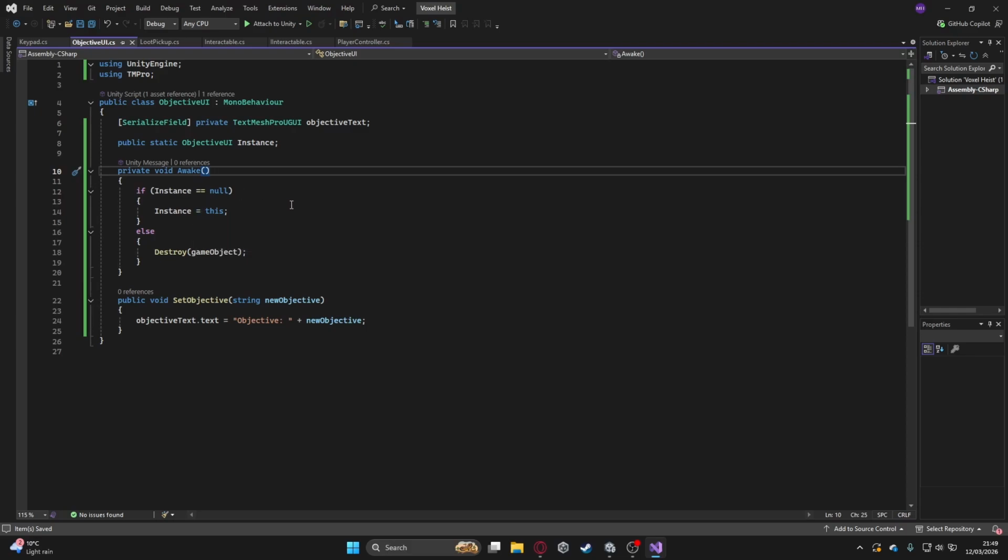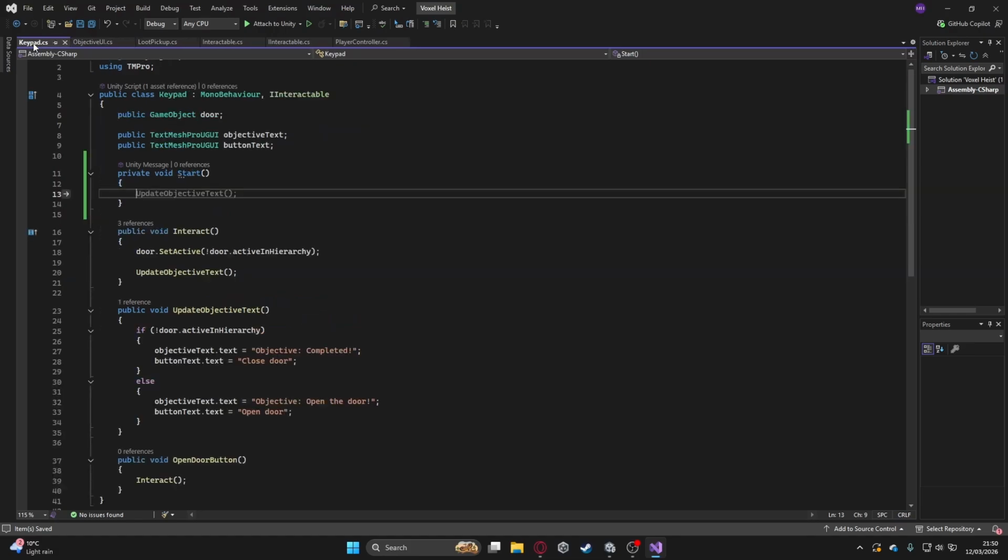So imagine we have one in our game already. That will run through awake and set this to the instance because there's no other one that exists. Then if somehow there were a second version of this script running, it'll go through, find the instance that exists, and destroy that second instance itself.